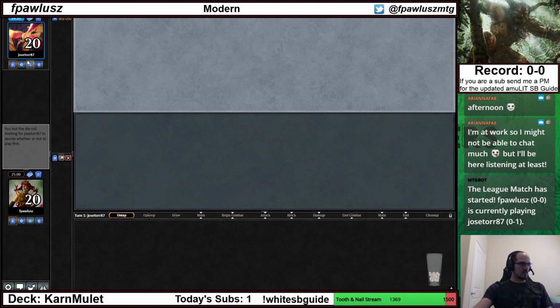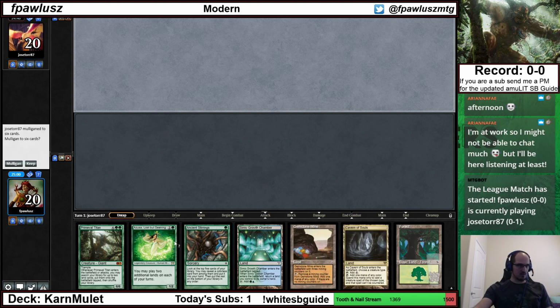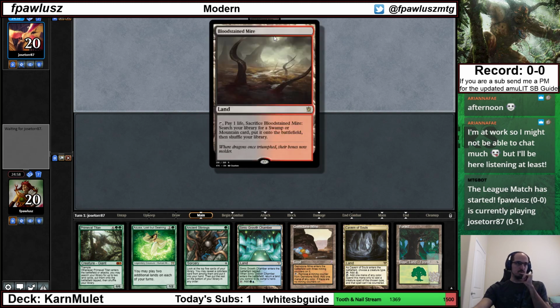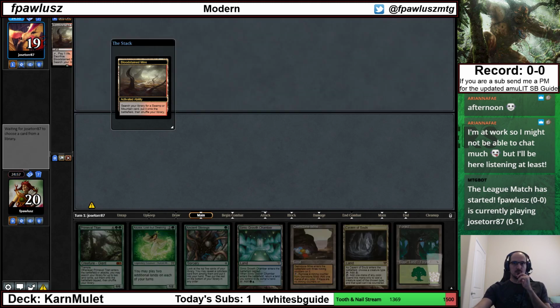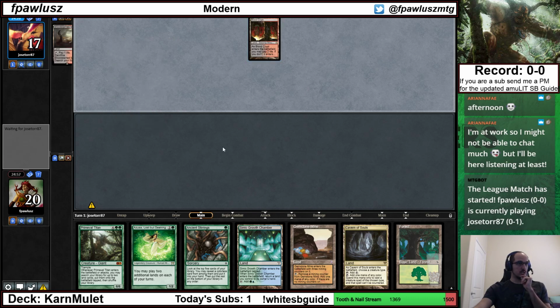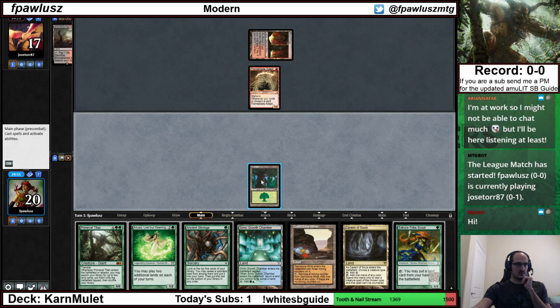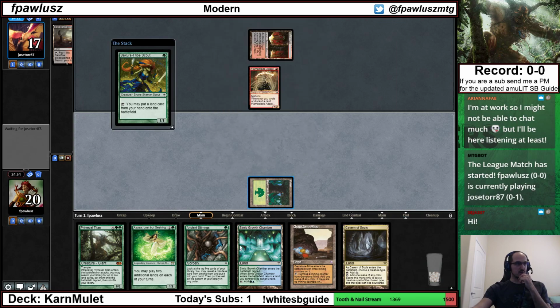Okay, and we're against Jose Tor, 87, with a perfectly fine hand. Actually, a great hand. If we find an Amulet here, this hand is just sweet. Okay, let's see what my opponent is up to. This could be Jund, could be Hollow One. It is Hollow One. Is this deck back? Is this a thing that people are doing now?